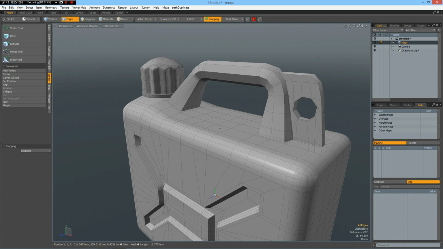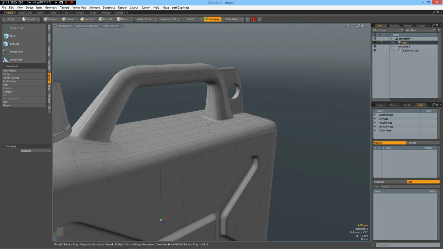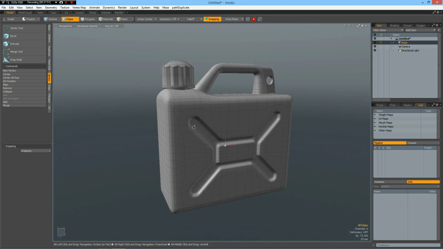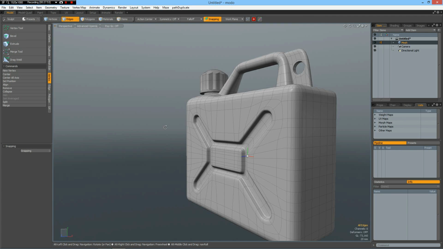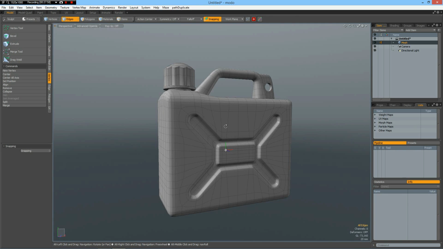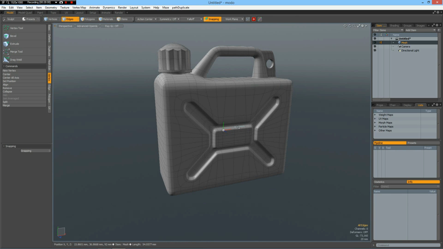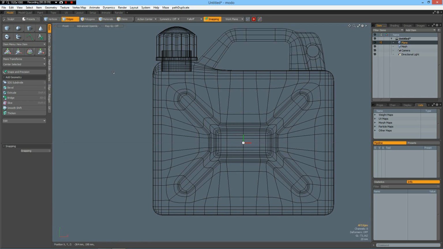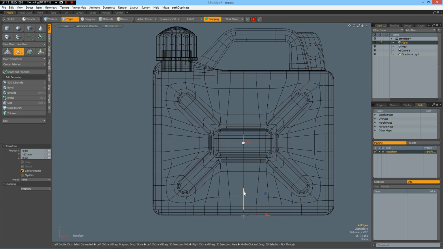Unhide everything, and our petrol canister is finished, and I think it looks pretty good. So I make a plane, so Shift click in here, front view, W key, and bring it down to about here.